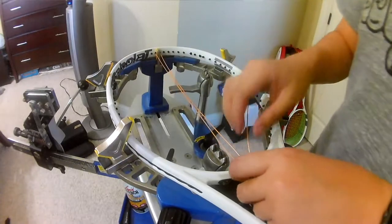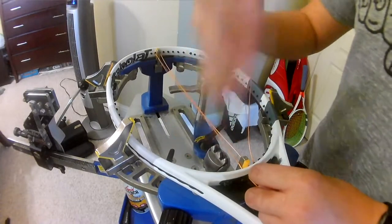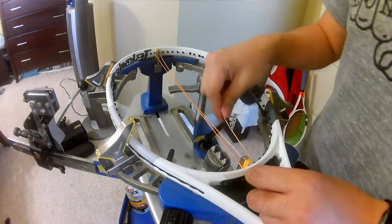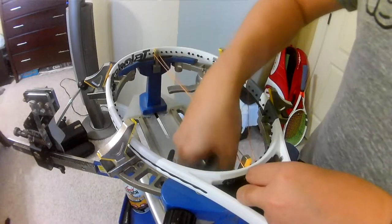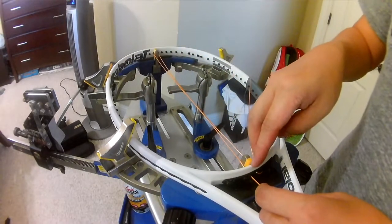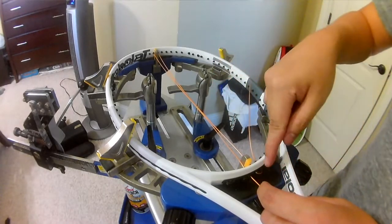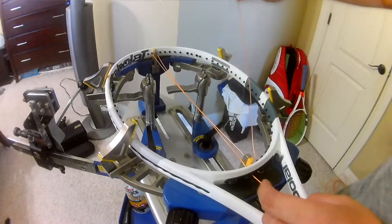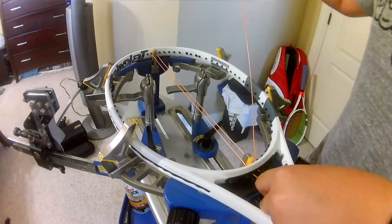It's a little different when you have to string with the single clamps versus the flying or floating clamps that I did in my last video. So I'm going to try to explain the floating clamps method that I used to do. The two center mains go through here, and then I'm going to put one side of the string through the next grommet hole here. So you have the two center mains and then this third string here.